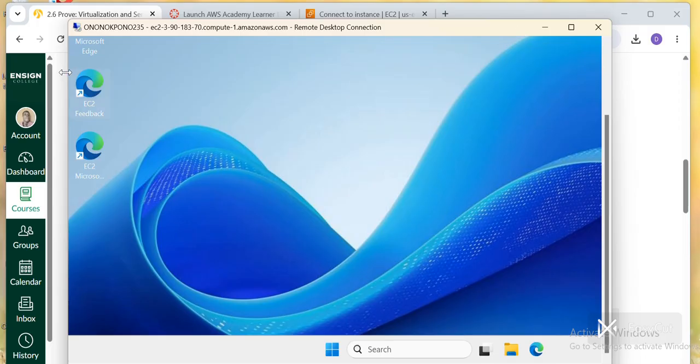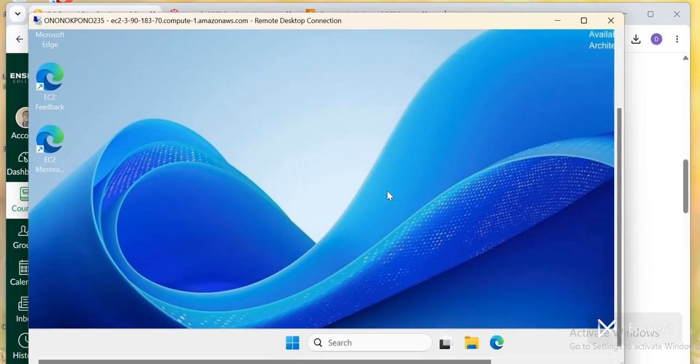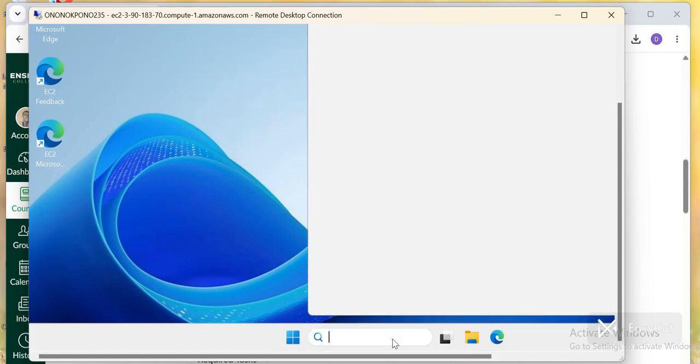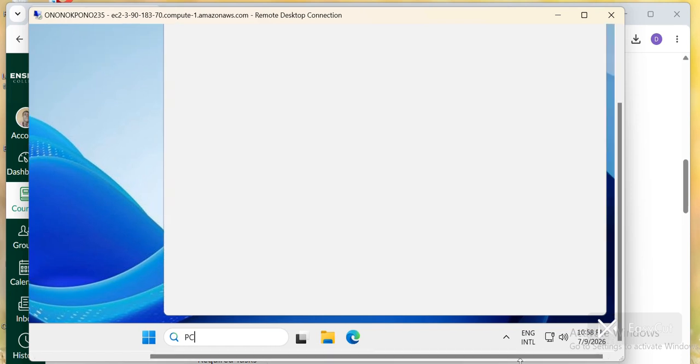Okay, since I have now been able to restart the remote section, let me go and check the naming of the PC to see if the name has changed. I search for, type PC, going to take me there now.